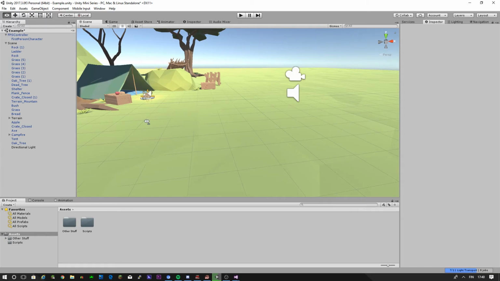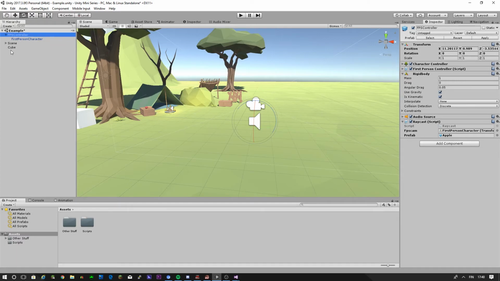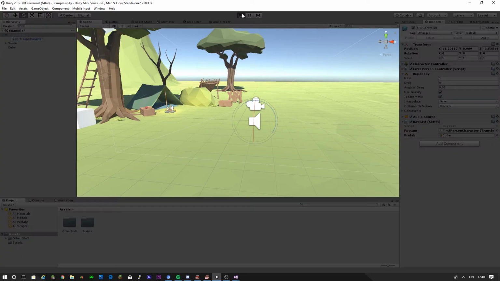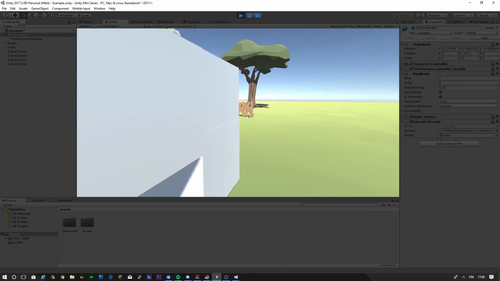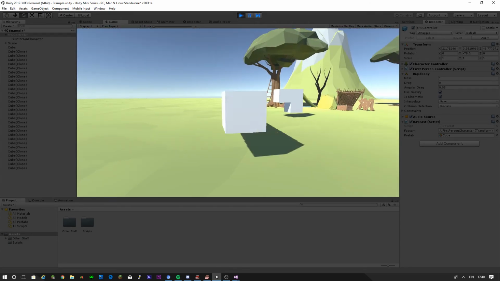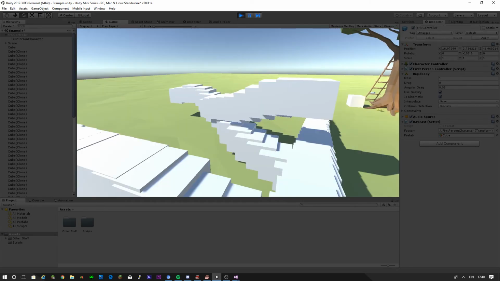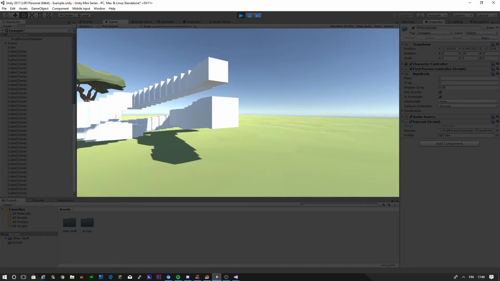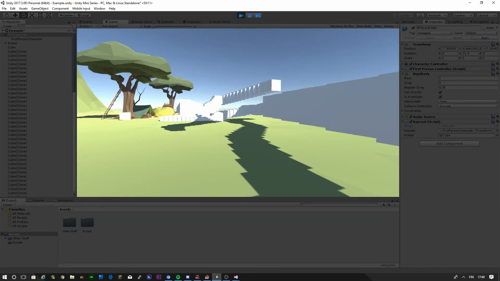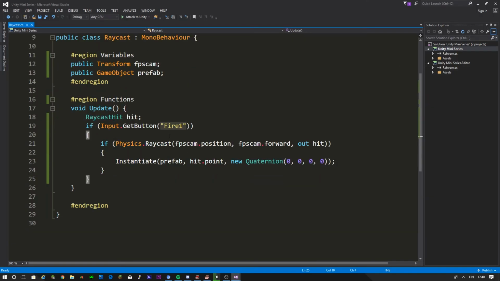Let's just create a new game object. I'm sorry for the mess, guys. Want to hit it, so drag in our cube. Now when we start, we should see that when we hit the left mouse button, yep, we spawn in a cube. But as you can see, the problem is we spawn way too many of them. So we want to only spawn in one when we press the button, not the whole time that we hold it down. And that's actually really easy to do.